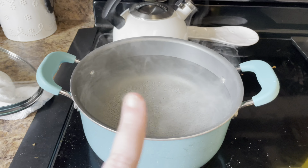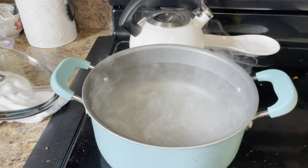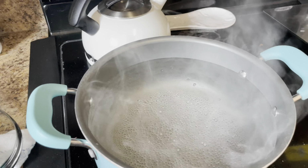Anyways, the secret to some good Southern sweet tea is you wanna do a pinch of baking soda to help cut some of the bitterness. This is 16 cups of water that I'm getting to a boil, and then I'm gonna do 8 tea bags. I like to tie them together just so that it makes it easier to retrieve them. I'm probably gonna have to do this twice to get a decent amount in that pitcher.